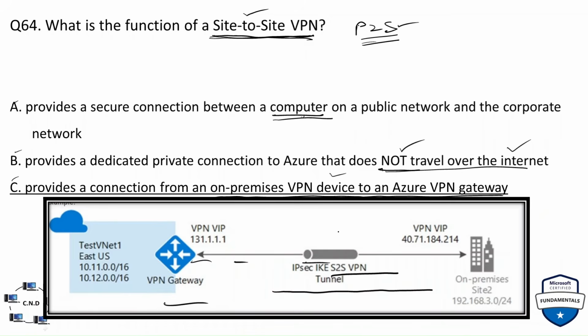And this is a diagrammatic view of this connection. Here we have our on-premises network, and here you must have a VPN device, let's suppose a firewall, that will use this public IP to make a site-to-site VPN with your VPN gateway inside Azure. This is known as the VPN tunnel over the internet. The tunnel means that all your traffic is encrypted and traveling inside a virtual tunnel.